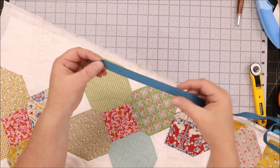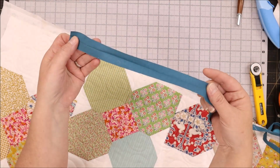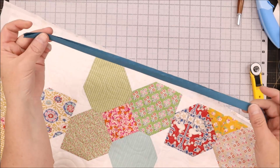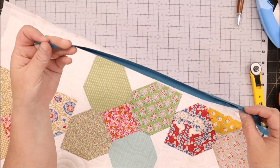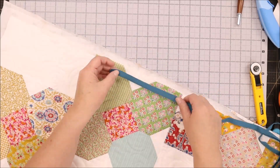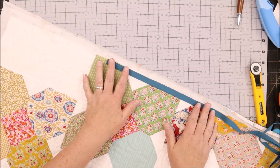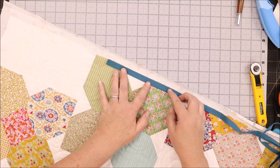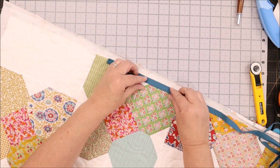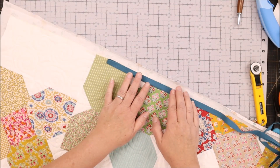The first thing I have done is I have cut a piece of fabric, multiple strips that are 1 inch wide. Then I have folded this in half, just meeting the raw edges, and pressed it really well. What we're going to do next is put our flange in place. So we're going to line up the flange. The raw edge is going to be inside the binding. So you have the folded part facing the center of the quilt.